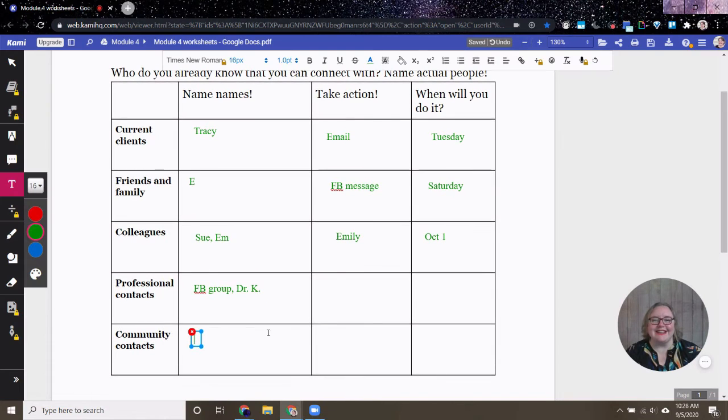And then community contacts. So this is reaching a little wider. So this is thinking about like your kid's soccer coach, the people who run the auction for the PTA, and you could donate a free evaluation or a free session. Dance teachers. So think about the other places in your community that your target student goes and think about how you're going to reach those people.